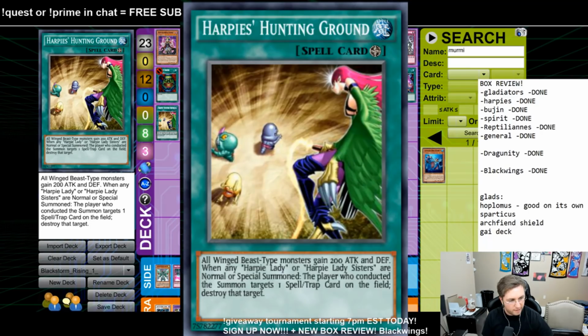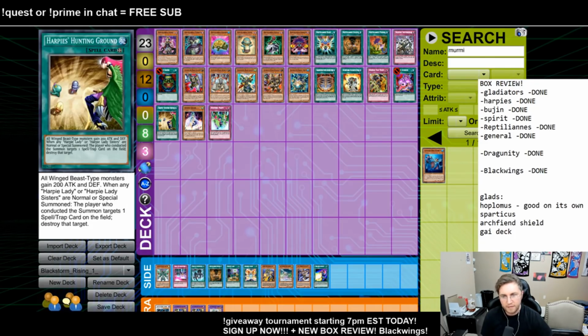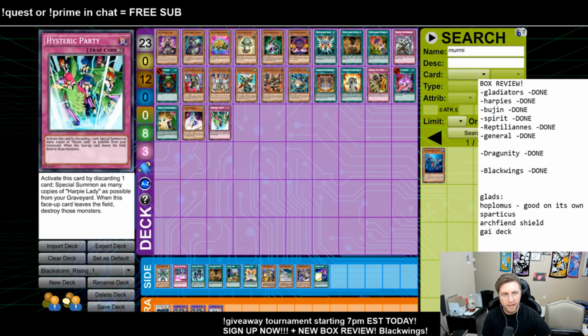Will this make this deck on the tier list? I don't think so. No bueno, okay? Let's move on. It does make Harpies a bit better, but Harpies are just not good. So it makes a not good deck a little bit better, but still not good. Maybe it's casual viable. I do plan on probably playing this. We'll see. We'll have some fun with it. Let's move on to Bujin.